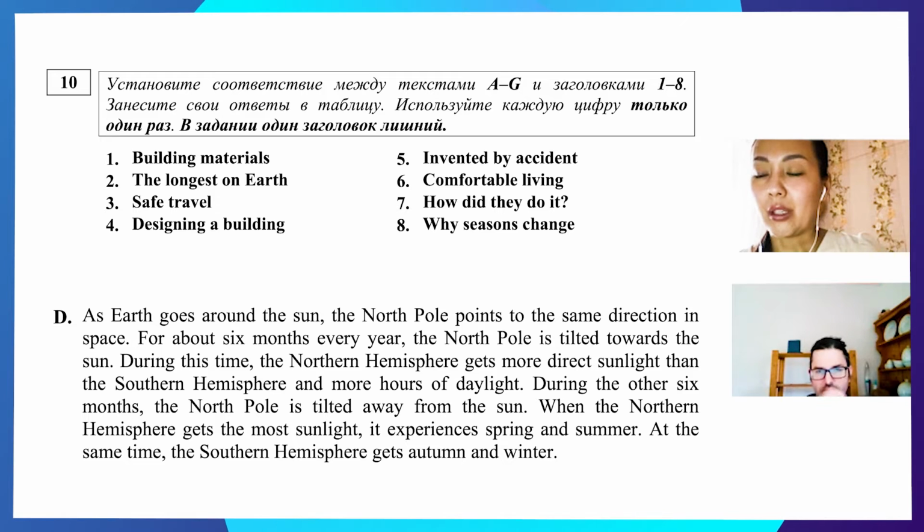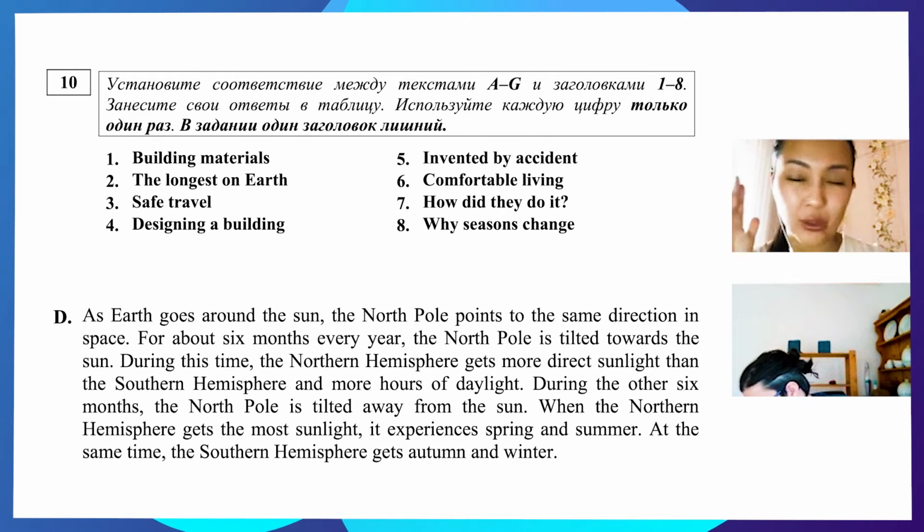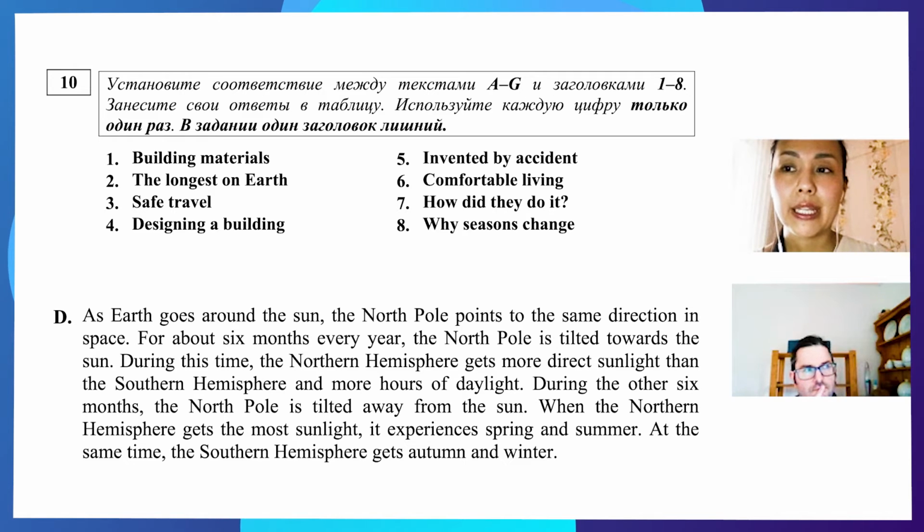So, yeah, this is quite clear for me why seasons change. Also, James, of course, the most difficult part for foreign students, I think, is the listening part. I see. And what advice could you give to our students to improve their listening skills? I think the best thing you can do, there are different ways to do this.